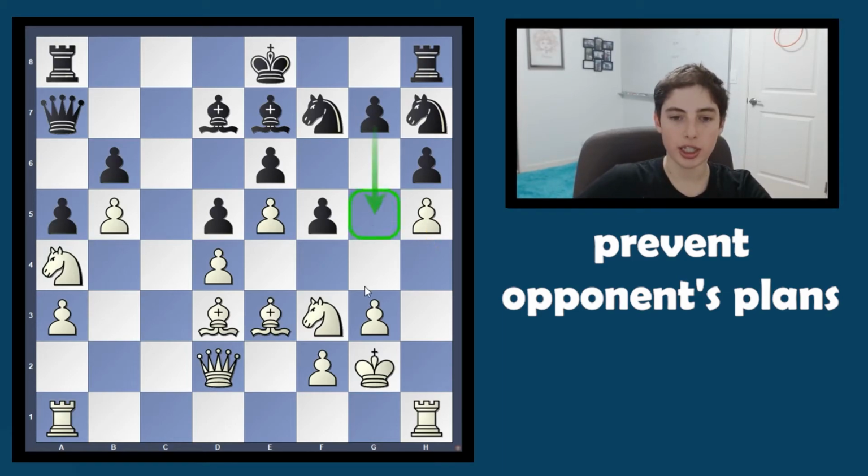Which is why here black has no way to continue trying to push this g5. Of course, they could maybe try to use a rook, but for the most part, at this point, this plan has taken over so many moves. It's taken over so much of their time. And of course, even if they get a rook here, once they push, we'll always be able to take. So for the most part, we've defended from this plan very successfully.